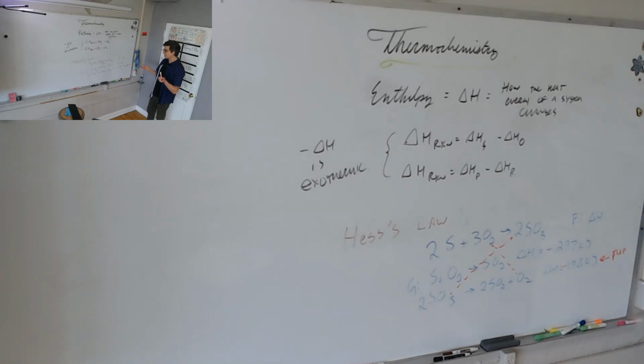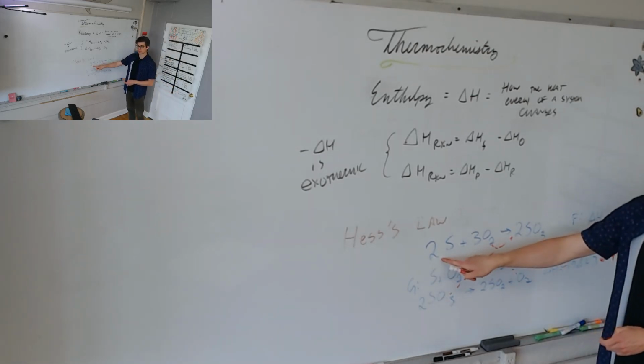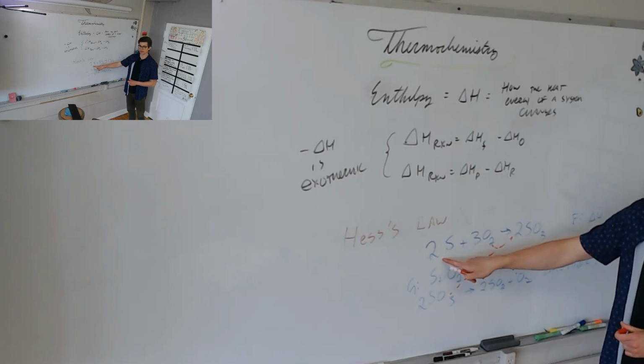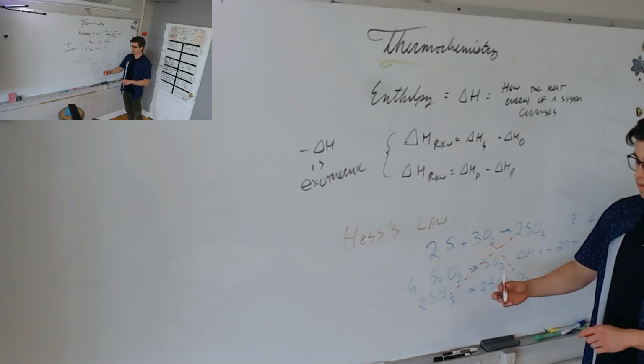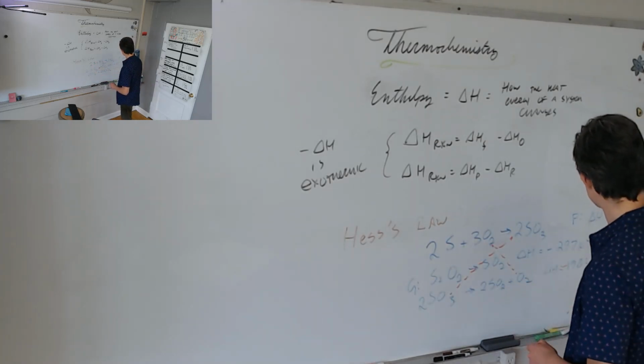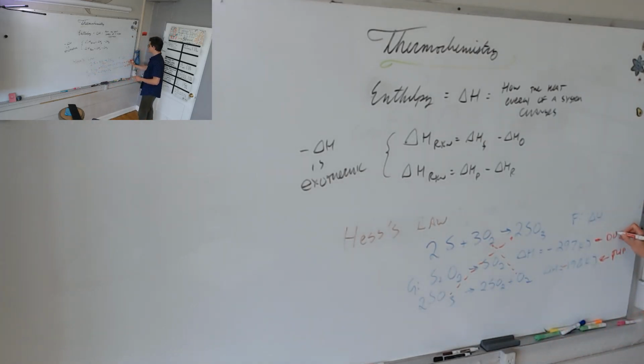And then all we have to do is if the numbers don't match, like for instance, here's 2S in our equation we want to find, but here it's just 1. And so we want to double this one. These are really our only two options. For these given equations, we will either multiply them or flip them, sometimes both. So we're going to double this.